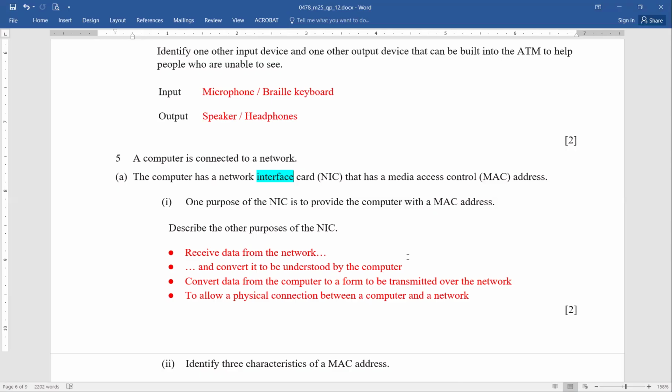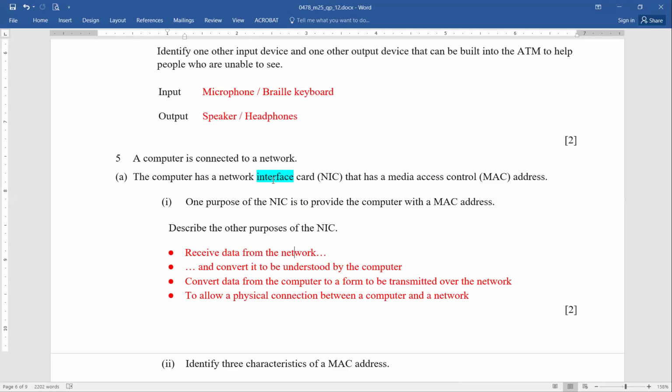By the way, remember I've shown you the NIC? I mean, you have touched it, you have seen it, you know how it looks. So it's creating a physical link between a computer and a network. Yes, exactly, Ali. Some people call it a LAN card also. But the actual term is network interface card. And I've highlighted the term interface for you to remember that interface means creating a link. So just remember that it is there to create a link between the computer and the network so that it can get the data and it can send the data. Receival and transmission of data is possible and it is creating a physical connection also.